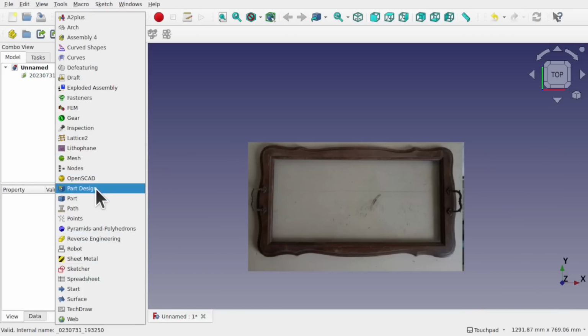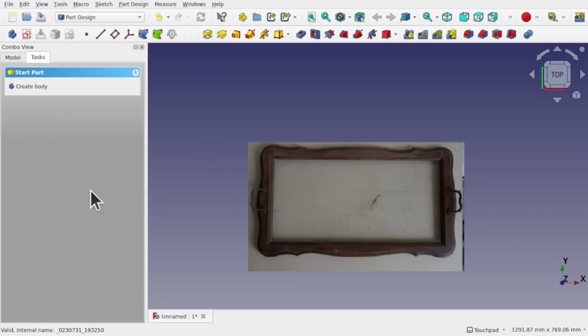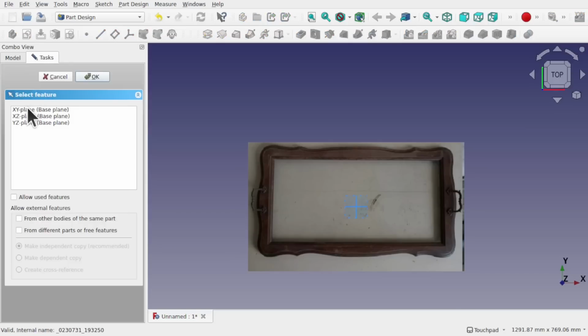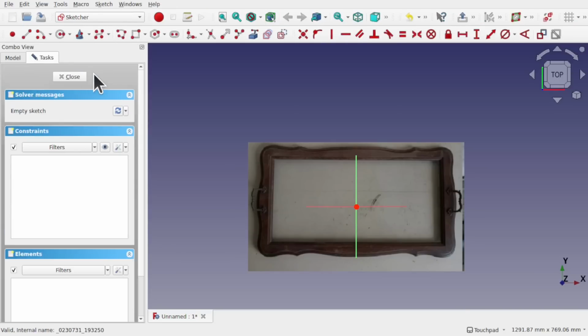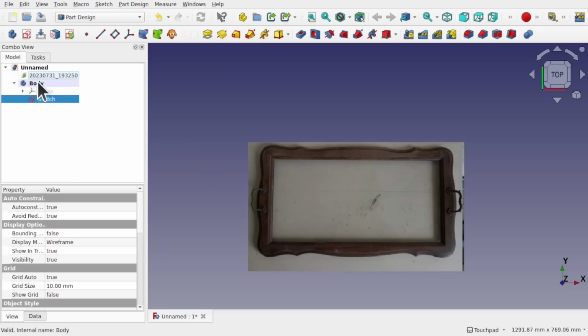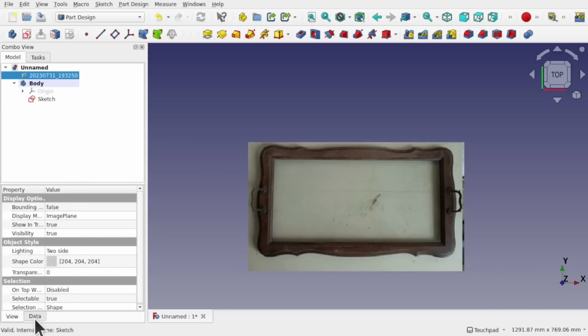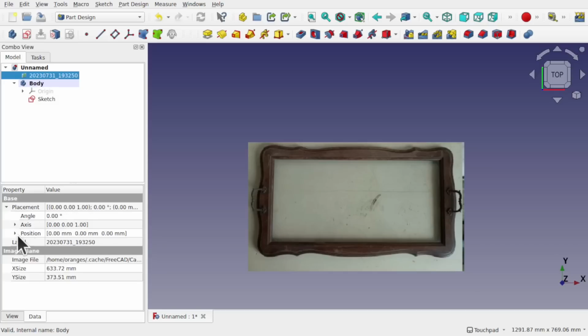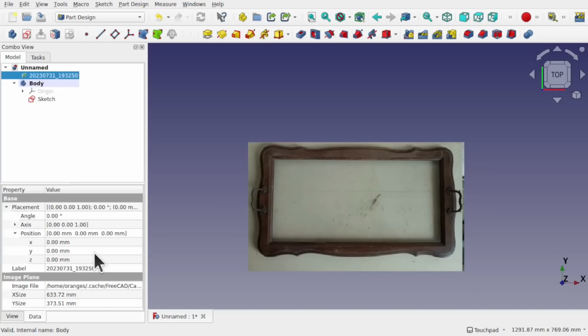So let's come over to the part design and start creating the geometry on here. And create a new body and a new sketch along the XY plane. And hit OK. So the way we're going to create this is first we look at the object. Now it can be quite tempting to tackle this all as one. But if we look at the object, we have symmetry. And if this object is not in the right place, the image is not in the right place, then we can close out of this and click on our image, come down to the data, come into the placement and shift it along the X, Y, and Z axis. So I could shift it along the X and just move it into position.